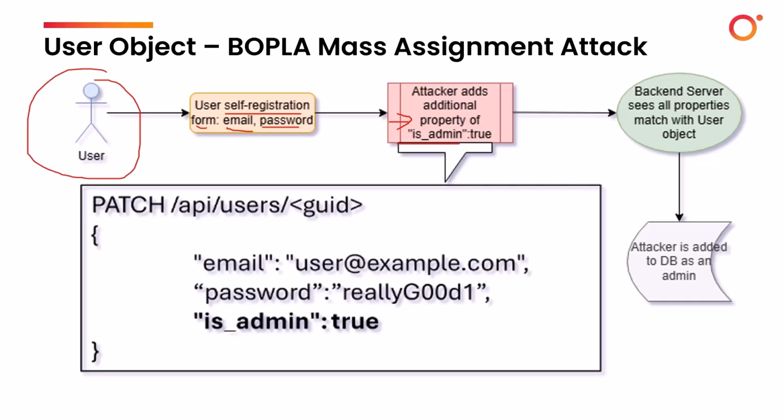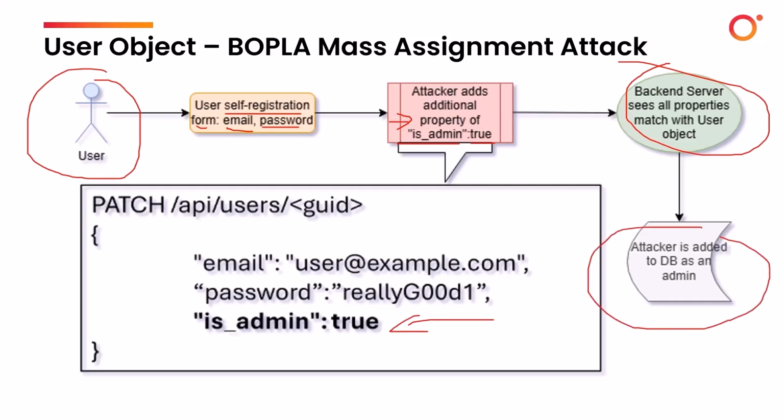And what they do is they set that to true, or they set that to role is equal to admin. And the backend server, when it receives the request, because the backend object actually does have this additional field, it will receive it, and then the attacker has added themselves as an administrator into the application. That was not the intent. Every new user was intended to just be a regular user, but with a mass assignment, there's this addition of properties that were not intended as originally coded.